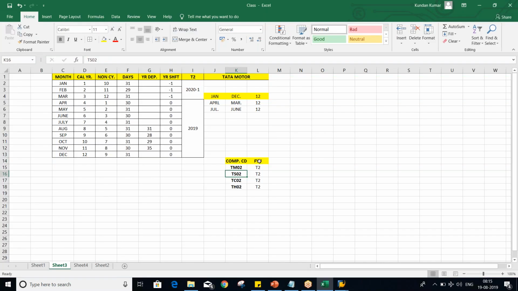What I was talking about was the fiscal year variant, right? Fiscal year variant means, why are we going to define this fiscal year as a variant? As I said, a variant is a reusable transaction. So once we have defined it, next time if we do a rollout for other company codes, the same fiscal year variant is going to be used by the other company codes also. It means we are not going to define a new fiscal year variant; the same fiscal year variant is going to be assigned.